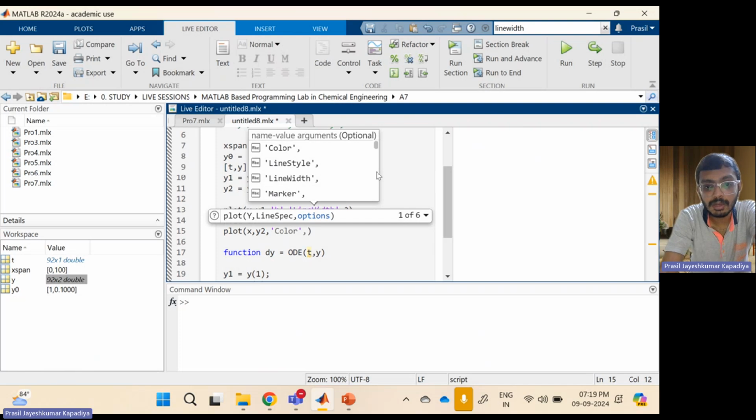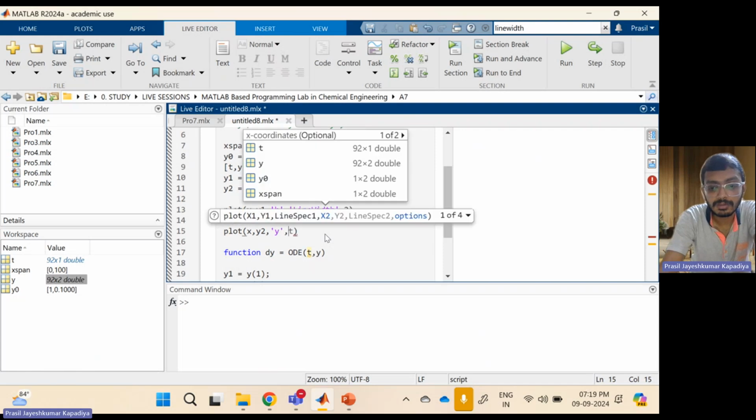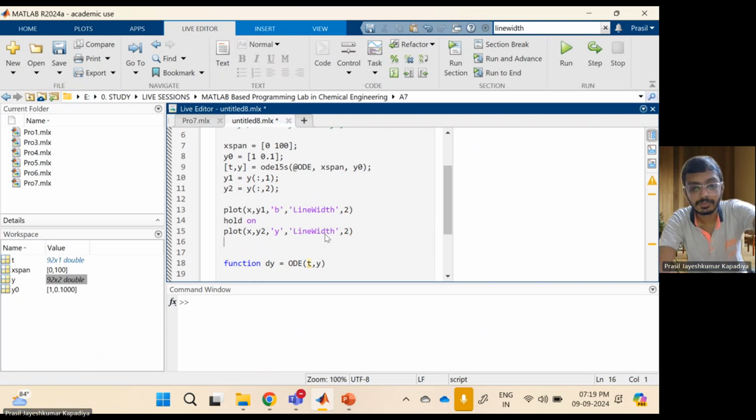Let's say I'm putting yellow, so it is y2.